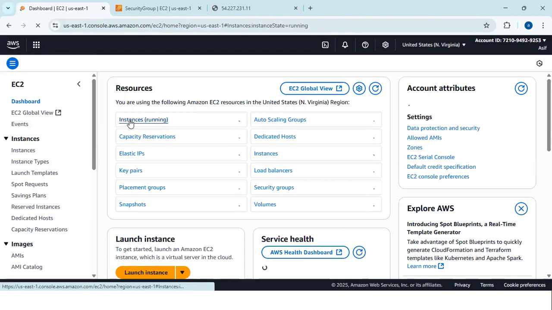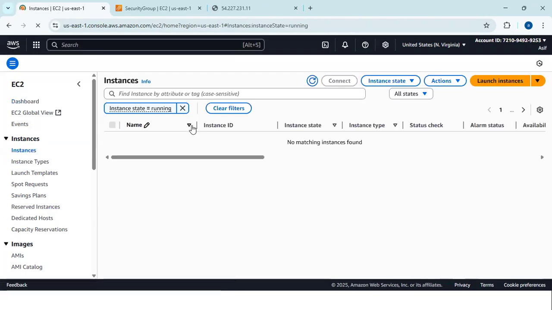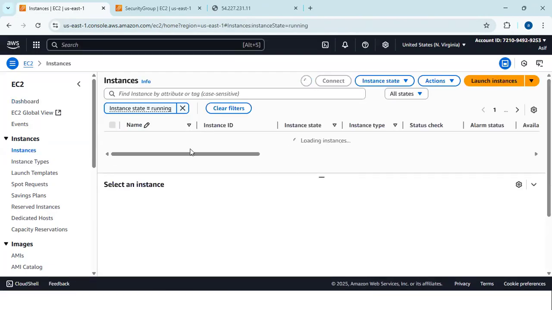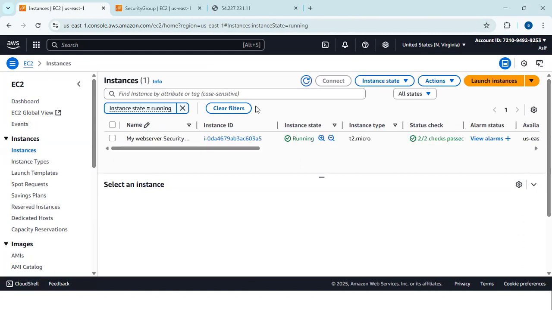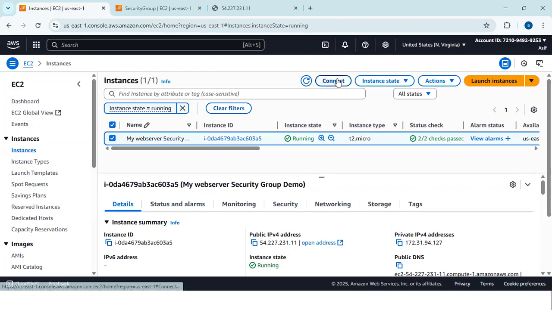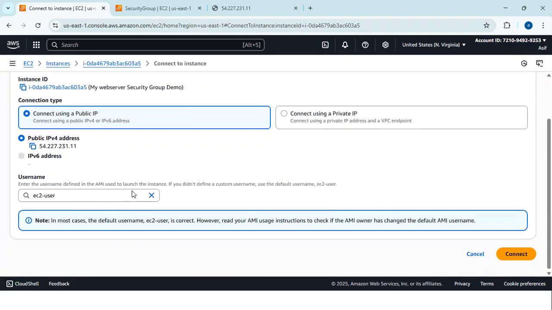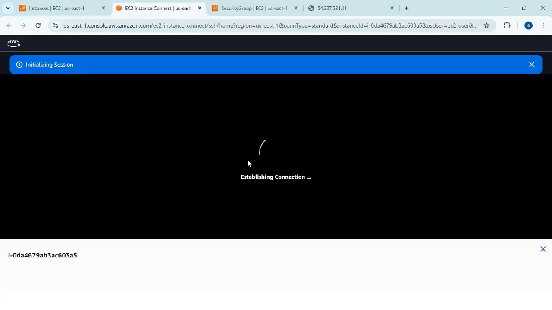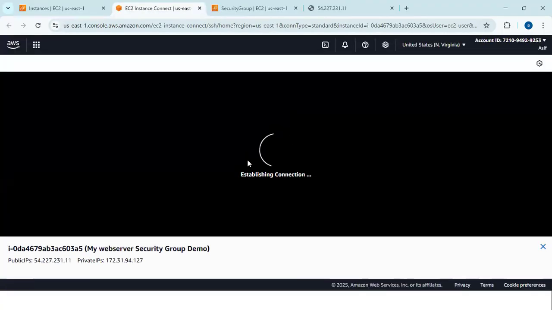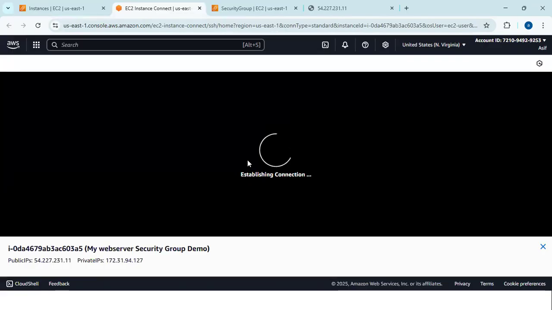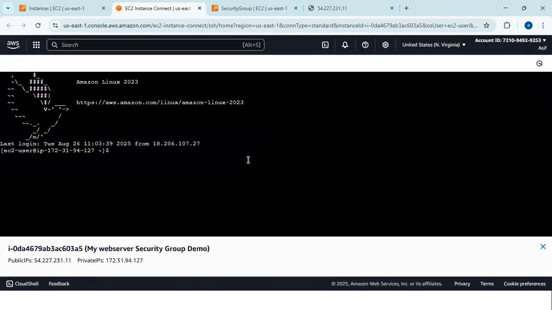We'll go to the instance and click connect. Now let us ping again.